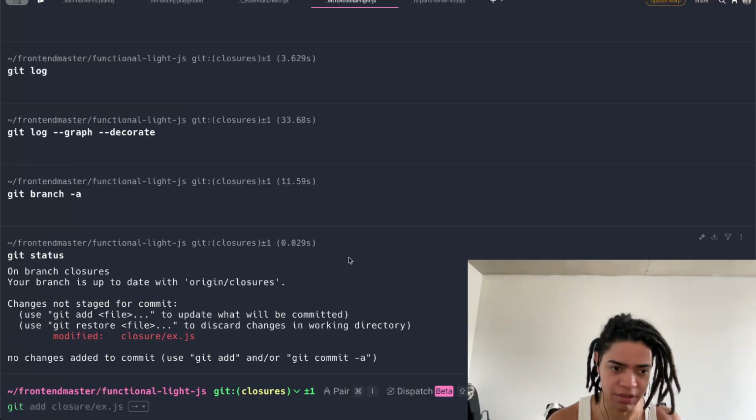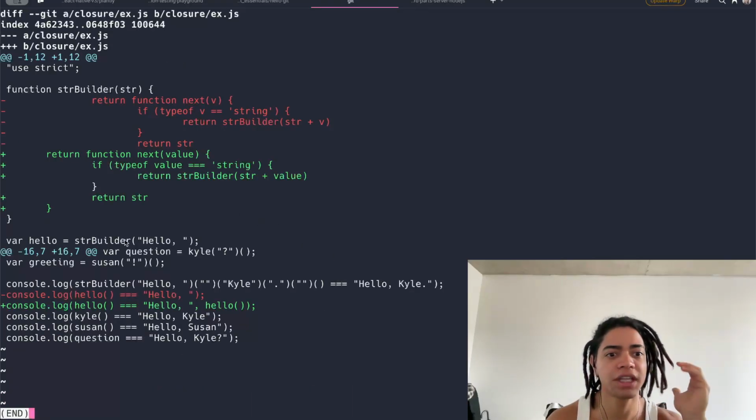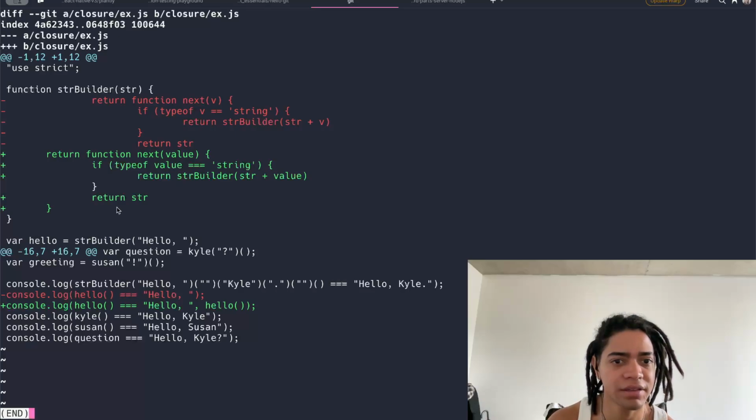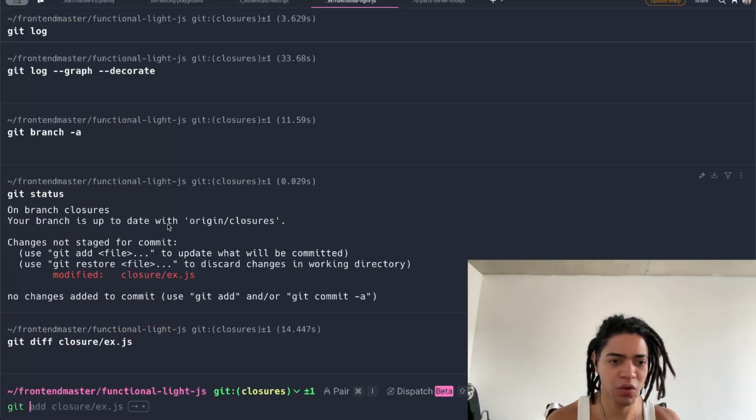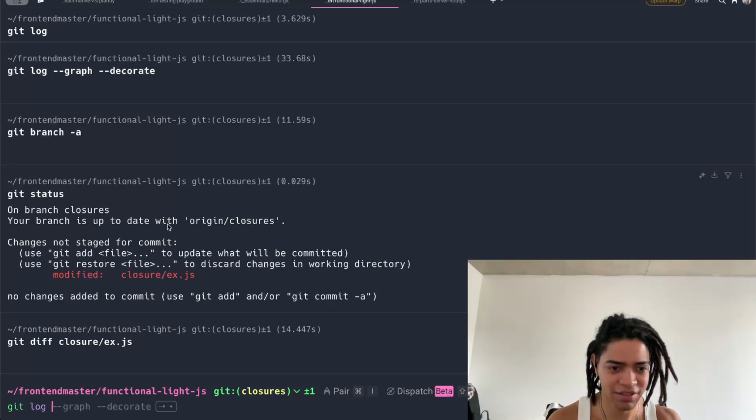I want to see a git diff of these changes here. You know what? It is time to look at the previous changing of branch. Let's get into this. Graph, decorate, one line.